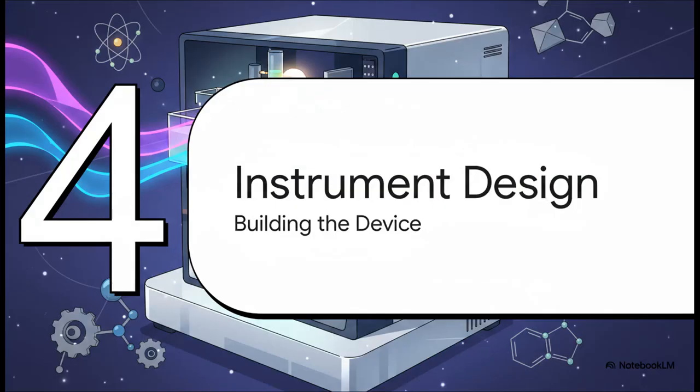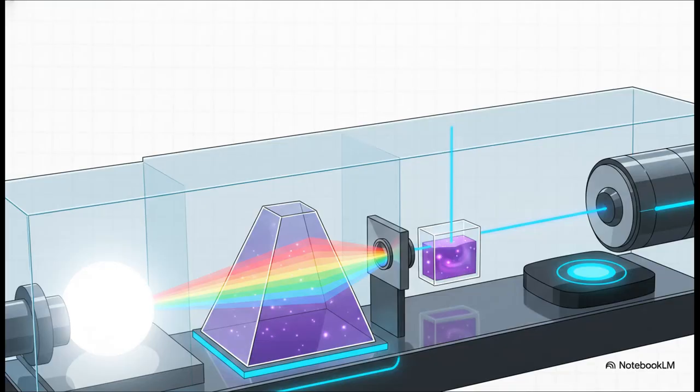Section 4. Instrument Design. Building a spectrophotometer. The architecture of a spectrophotometer is honestly a marvel of precision engineering. The light begins its journey from a source bulb. We're usually talking about a deuterium lamp for UV and a tungsten lamp for visible light. It passes through an entrance slit and hits what's called a monochromator. This dispersion device, kind of like a prism, divides that white light into a spread of narrow, specific wavelengths. An exit slit then isolates just the exact wavelength we want, let's say 260 nanometers.